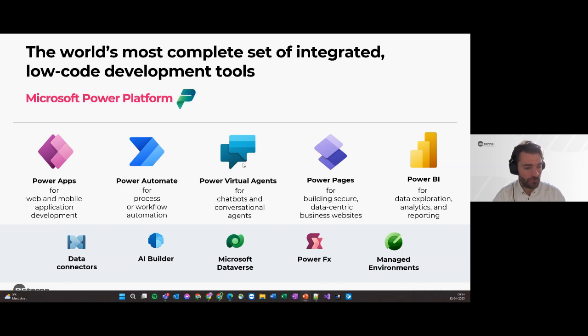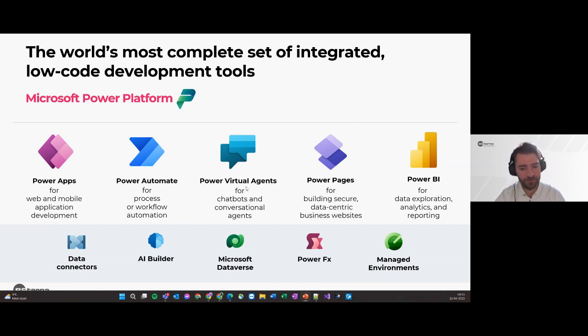Third, we have Power Virtual Agents, which is basically chatbots that we can use throughout our business. The best use case here is probably that you have some field workers who have to request certain data from, for instance, your ERP system. So if they would like the on-hand quantity for some spare parts when they are out there maintaining a wind turbine or whatever, they can just ask a chatbot in Teams, and it will come up with the numbers automatically. That could be one use case, instead of the field workers having to call a service department or look it up themselves in the ERP and spending a lot of time on that.